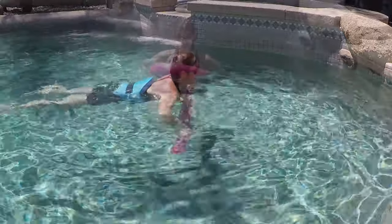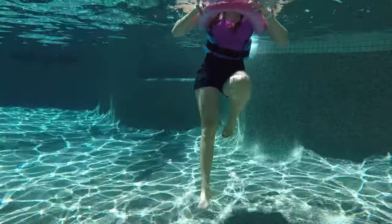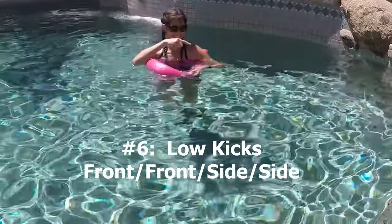Okay, let's bring the noodle to your chest and under the underarms for support here. A tall posture here, and we're going to keep those legs underneath us. I want you to start just pedaling the feet and kicking down towards the floor. So we're going to go right, left, kicking down to the floor.